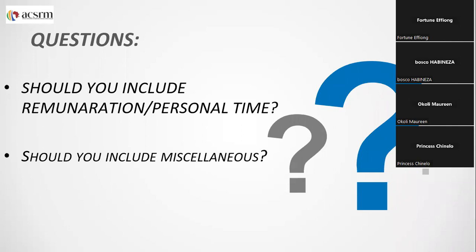So she can still answer, or any other person can answer, please. Maybe you can answer that later, or in the chat box. Just prepare a message saying why you think you should include it or why you should not, and answer the second question, should you include miscellaneous? I'm waiting for it in the chat box. I'll come back to answering these questions.